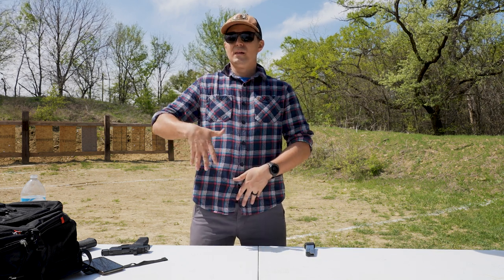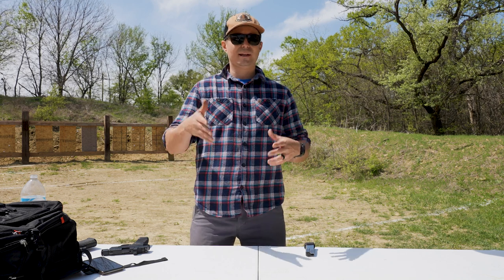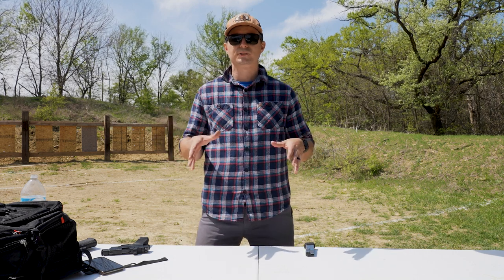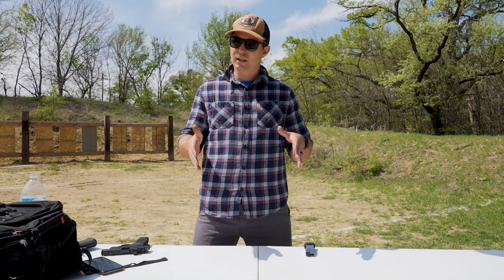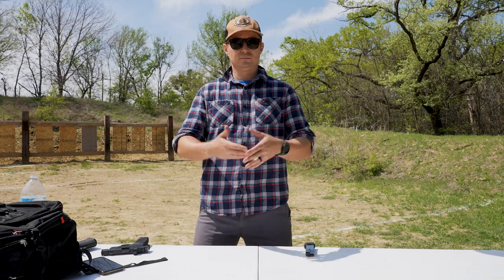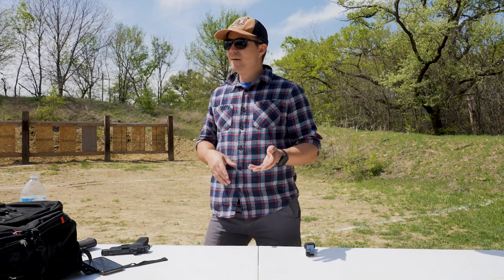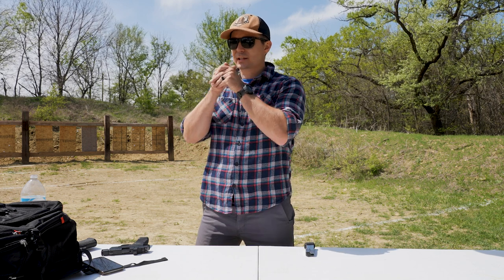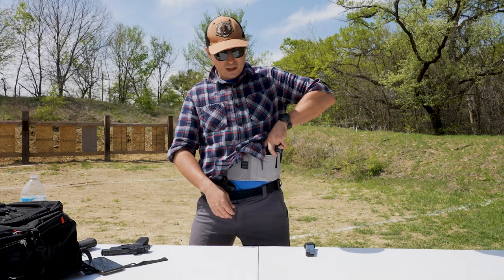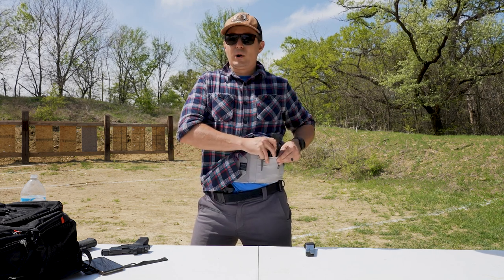I used to carry my 2011 High Cap in a sidecar style — gun and magazine together. But I like to carry a full-size gun. Carrying a full-size 5-inch — people say full-size and they're still talking like a Glock 19. A Glock 19 is not full-size; a Glock 17 is a full-size. I've got a Commander, a 4-and-a-quarter inch, but for some reason I just like the feeling of a full-size gun — I like the way it recoils. So I carry a full-size gun in the holster.